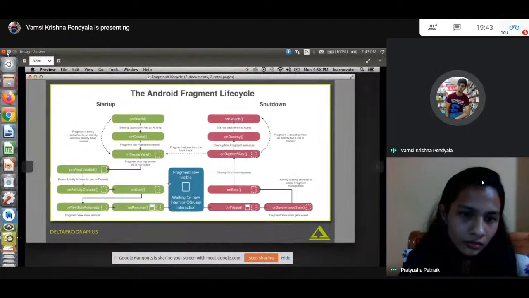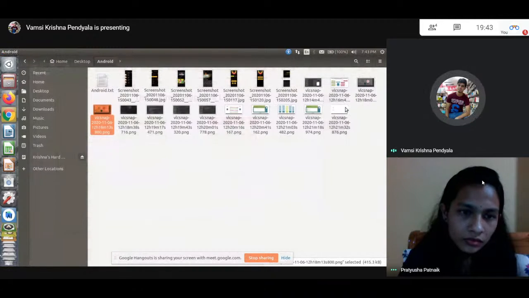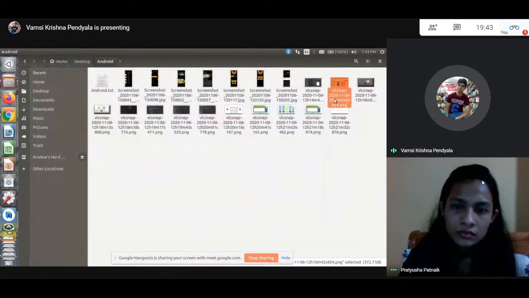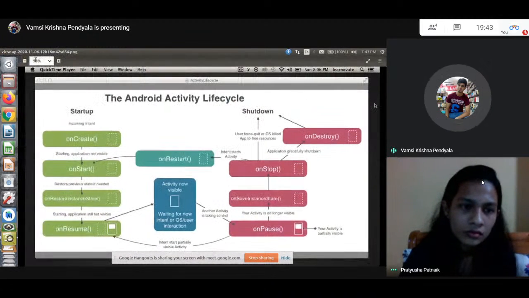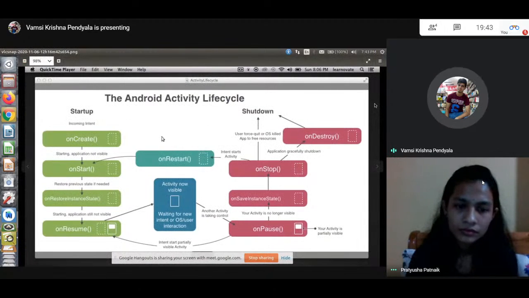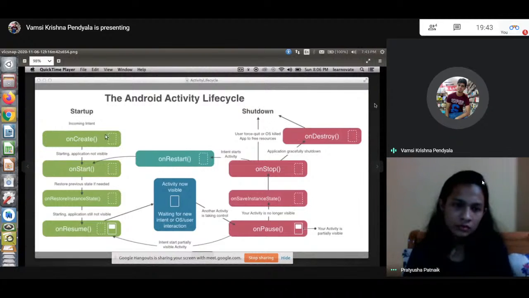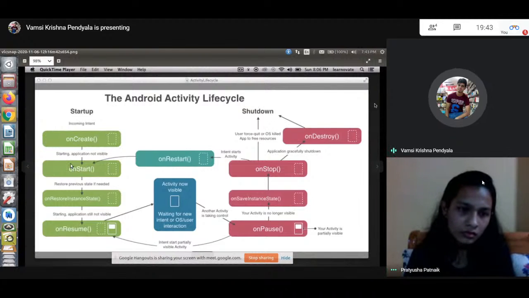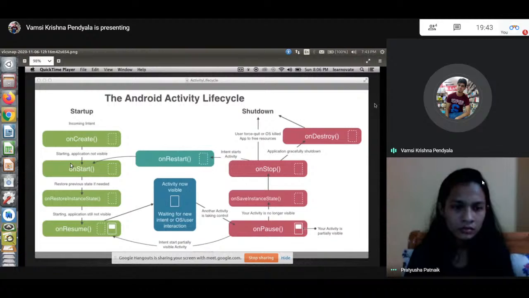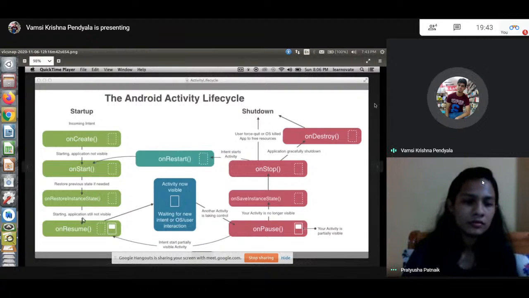Okay, this is the fragment life cycle. Fragments are also like activities. They are like sub activities. Like you have threads for a process, you have fragments for an activity. So see, this is the Android life cycle. Whenever you start an app, maybe you pause the app, you lock your phone, right? So on restarting, it should again start from the point where it stopped. On resume, what should happen? When you screen off, what should happen? All those things are decided in your Android activity life cycle.